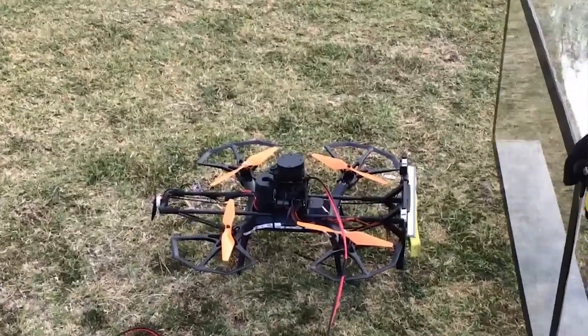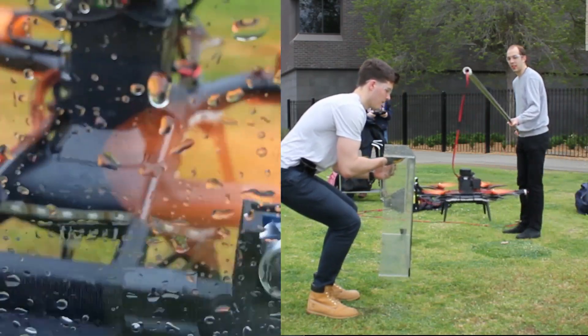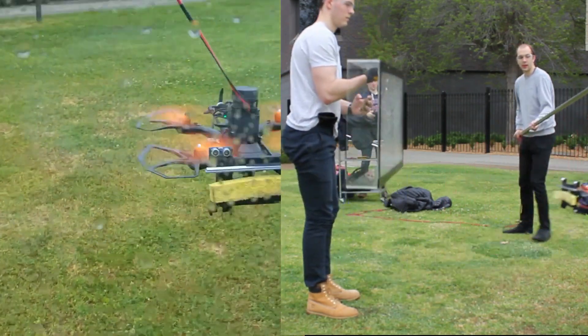We've just been using what is essentially a mock window — a big plastic sheet — and the drone flies up to that and attempts to clean it rather than potentially damaging other windows in the university. During one of our flight tests recently we tried to manoeuvre the drone more aggressively into the window and unfortunately the drone ended up cutting off a couple of sensors and doing some damage to itself. We took it back to the lab, did a bit of a repair, reworked a couple of things, and we've got it back up and flying now.